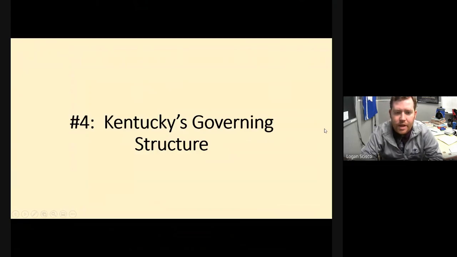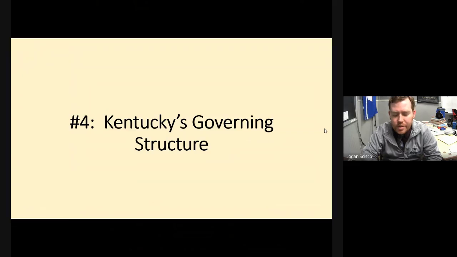All right, ladies and gentlemen, so now that we've covered the various bases by which Kentucky runs itself constitutionally, and now that you've looked at the preamble of the U.S. Constitution and the preamble of the state constitution, now we're going to turn our attention to how Kentucky's government is set up. One of the things that you may have noted when doing that comparison between the state preamble and the national preamble is the national preamble is a lot more expansive than our state preamble.